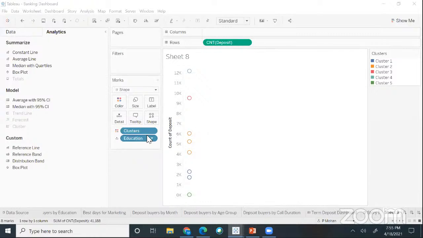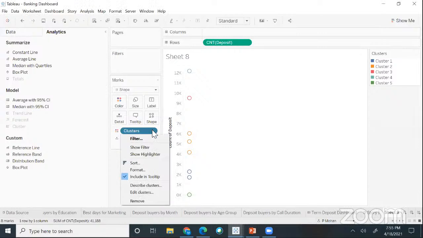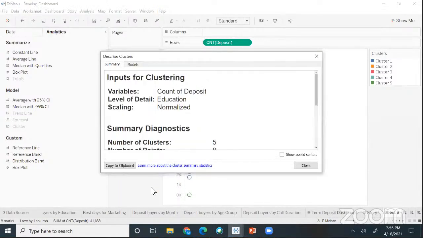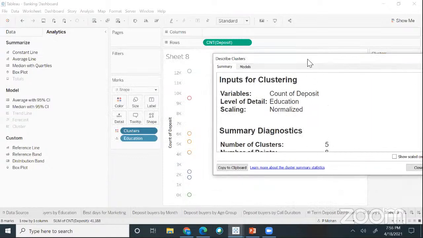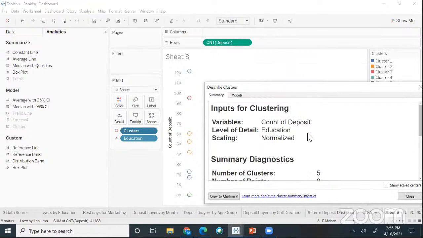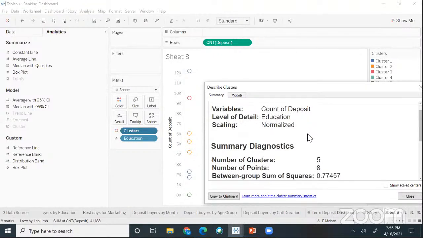Let us see. In order to do so, let us go to the model summary. So click on the clusters item in the marks card and go to the option describe clusters. Now you can see, especially faculty friends aspiring to do analytical research and including research insights for getting their papers published in top tier journals, please understand the model summary and model interpretation also. Student friends, this might be new for you all, but it is imperative for you to determine whether the clustering model created just now is a valid model. Is it evaluated and can it be deployed?